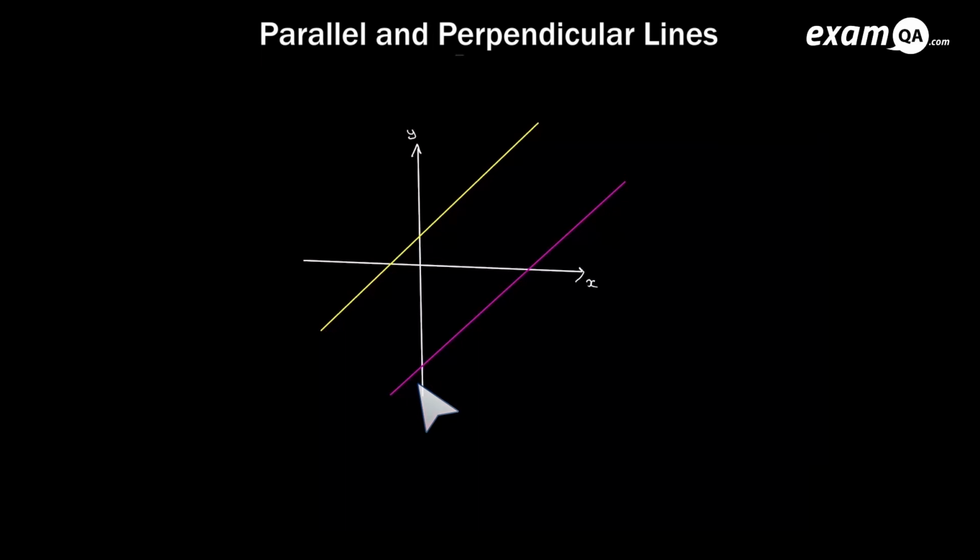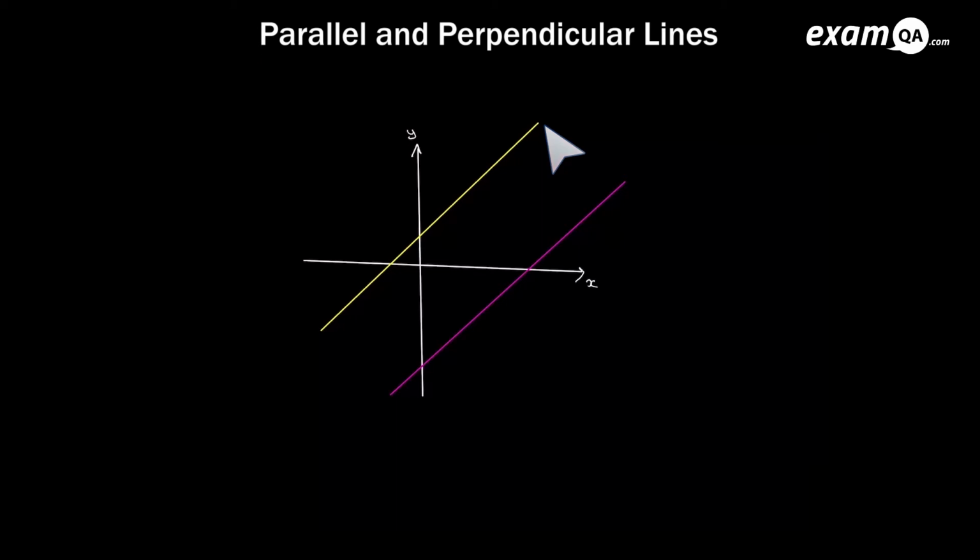And one thing you'll notice is they should never meet. They're moving in the same direction. They're not turning, so they will never eventually meet. And the key thing about them is they have the same gradient. Of course, gradient refers to steepness, and they're moving with the same steepness, so same gradient.